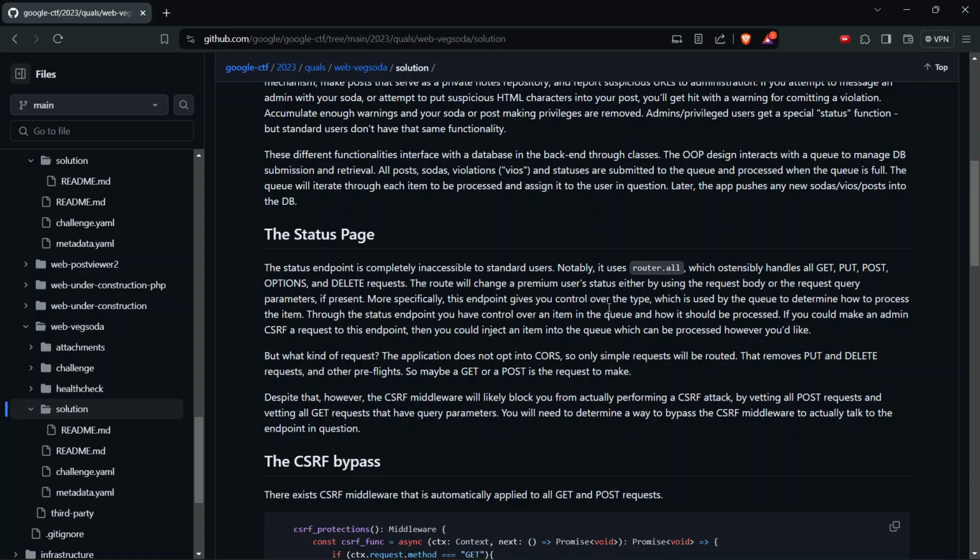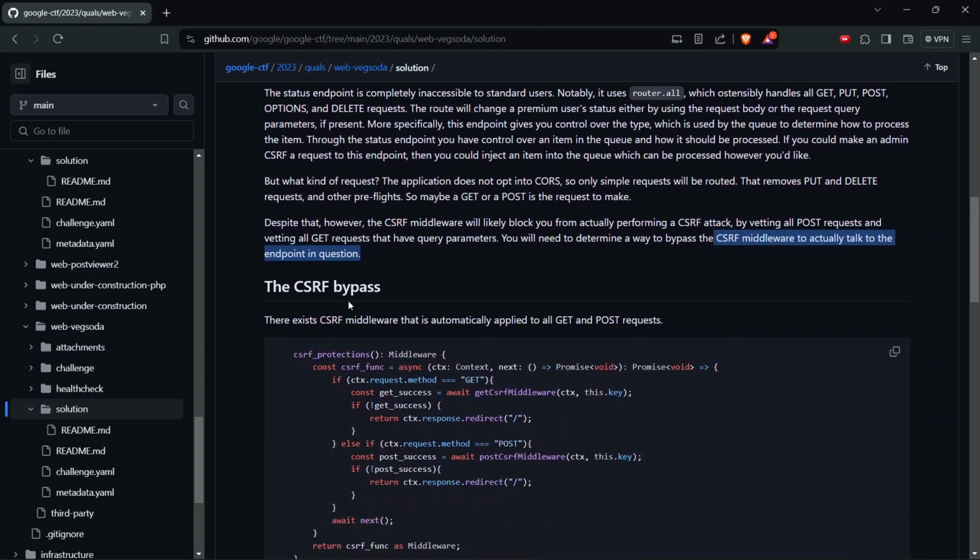Despite that, however, the CSRF middleware will likely block you from performing a CSRF attack by vetting all the POST requests, and vetting all the requests that have query parameters. You will need to determine a way to bypass the CSRF middleware to actually talk to the endpoint in question. A CSRF bypass.